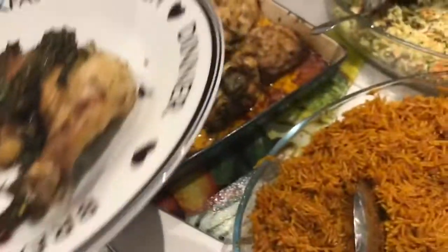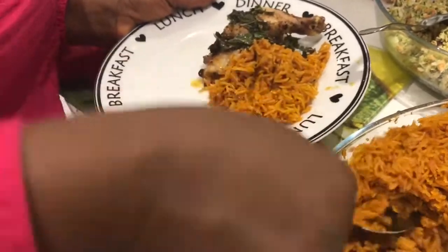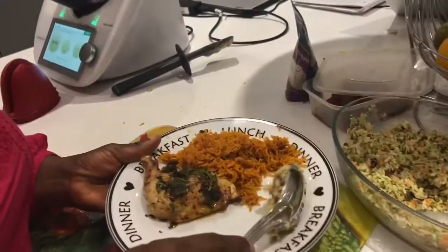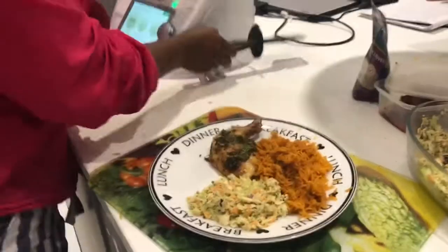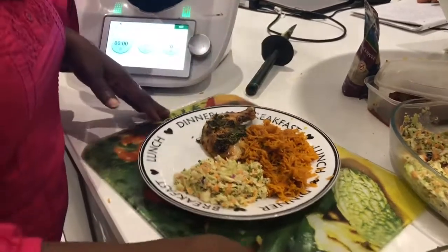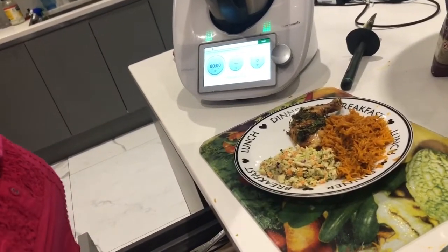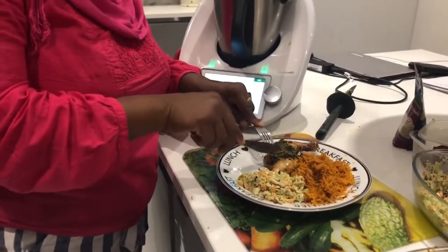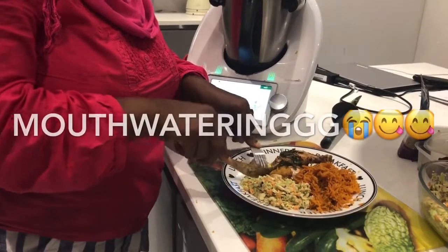And we're going to have some rice on it. Rice, as you can see. And now we add a bit of my salad. Okay, and this is with the Thermomix. This is what the Thermomix is going to give you: a top-notch restaurant dish made within your own home. How is that? Let's taste this. Guys, you just got to try this. Try this with your Thermomix.